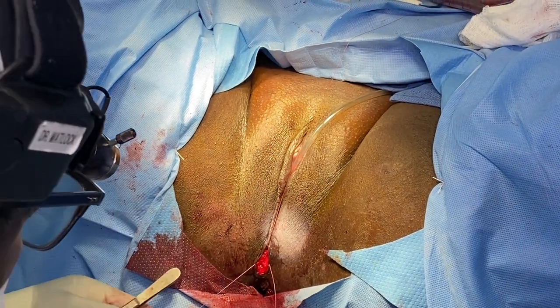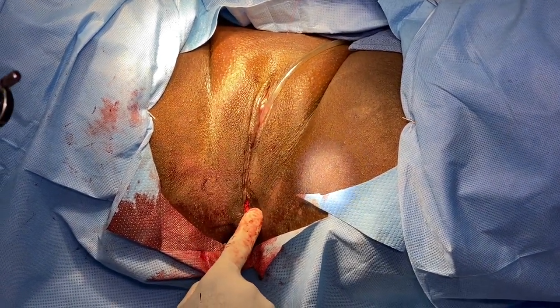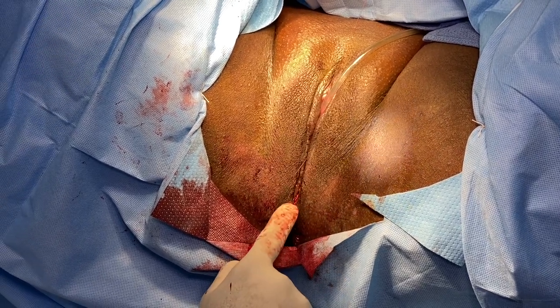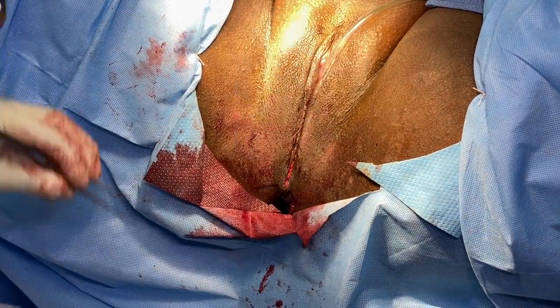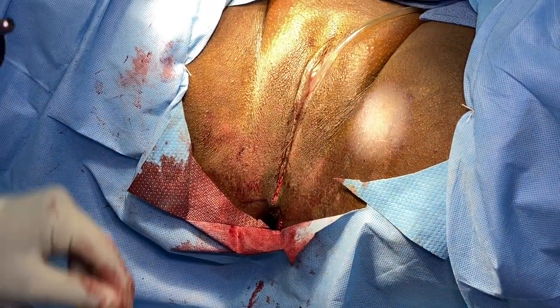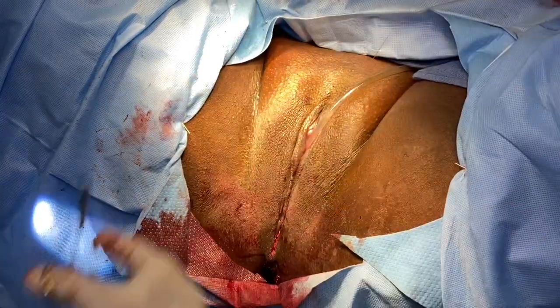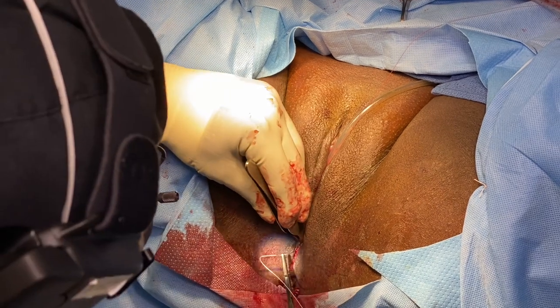We'll bring you back in. We have the superficial and deep transverse perinei muscles back together. This is the support of the perineum. Now we're going to build up the fascia, the soft tissue here. Small needle holder from now on. We'll do a fine closure totally.